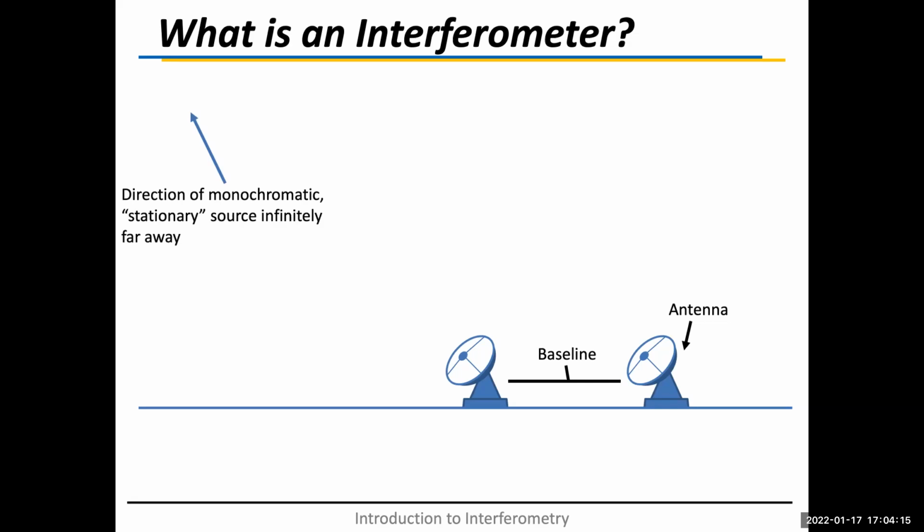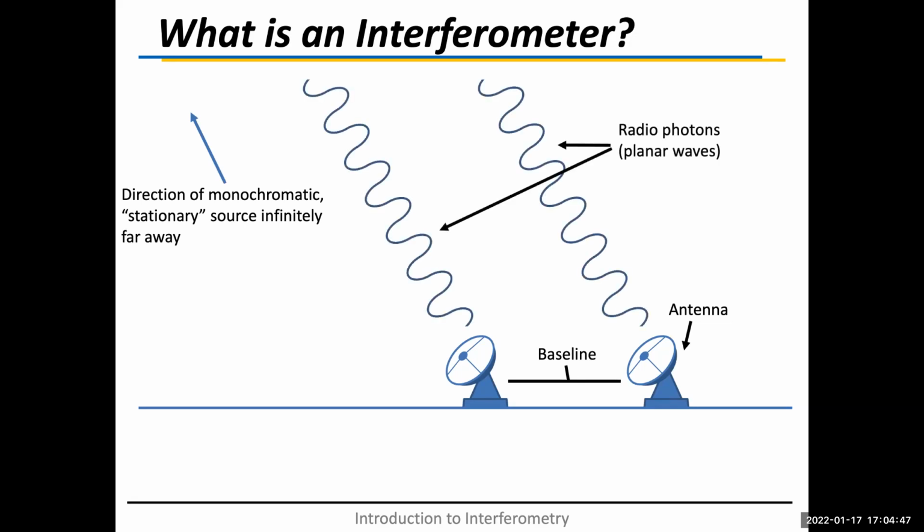All right, so we've got our two telescopes, our two antennas, our one baseline on the ground. Now, let's say we have a monochromatic source, that is a source that's only emitting radiation at one frequency of light, that happens to be stuck in the same place in the sky, and it's infinitely far away, so we don't have to worry about curvature or relative distance. Both telescopes basically see the source in the same direction. So this monochromatic source is raining down sheets of radio photons.